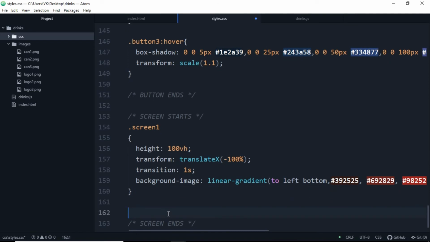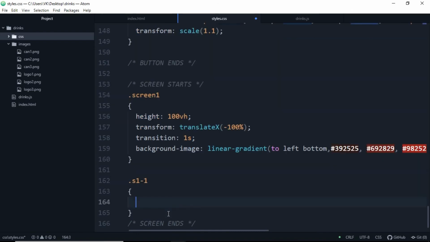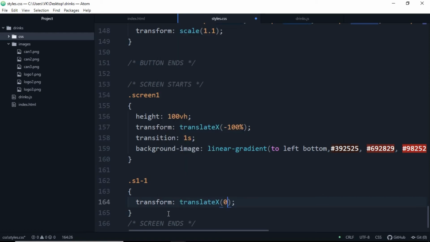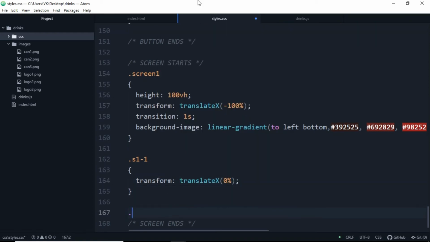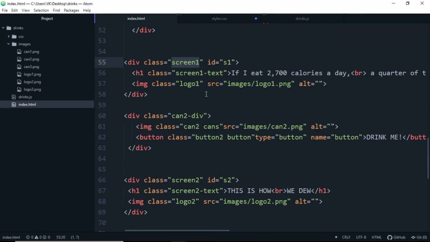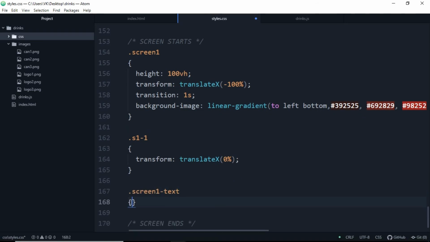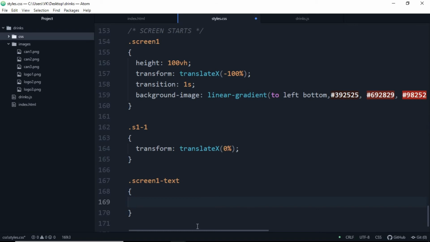And so now let's add s1-1, which is the class we're gonna toggle using JavaScript. So s1-1, copy. Okay, let's keep it like that. And so let's add screen one dash text, and I'm gonna add some properties to it, which is position will be absolute.